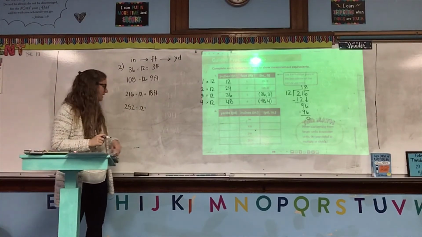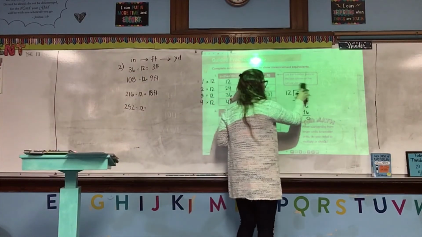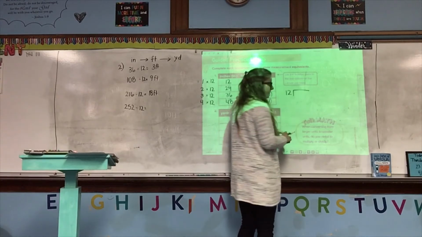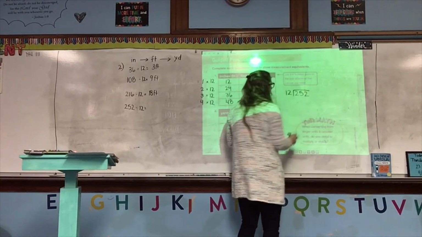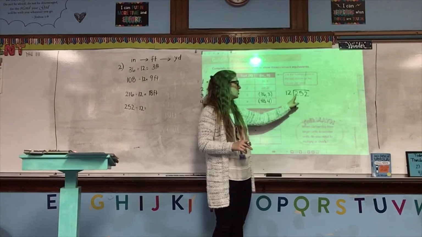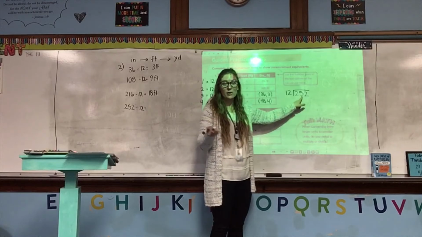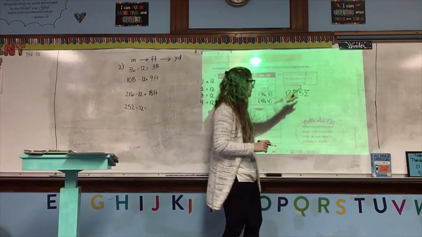Now we do the same thing with 252 divided by 12. So I'm just going to erase this and use the same one, but you do it somewhere different. Do not do it in the same place. And we have 252. Well, we know 12 can't go into 2, but 12 can go into 25. We know because of basic facts that 12 goes into 25 2 times.